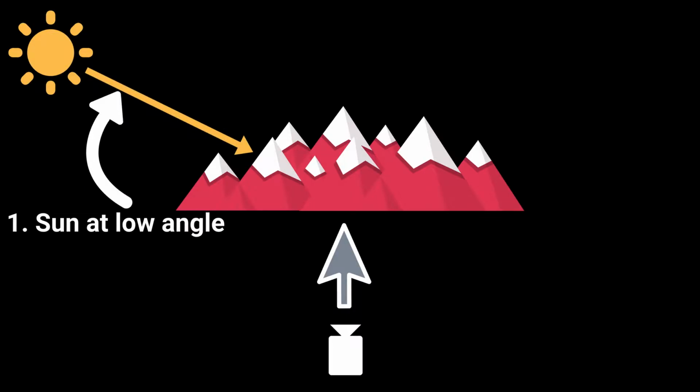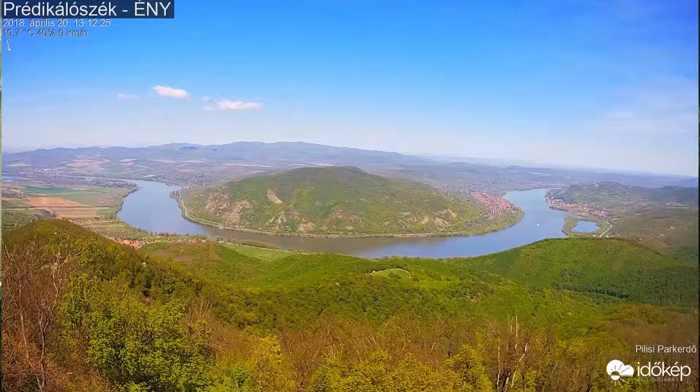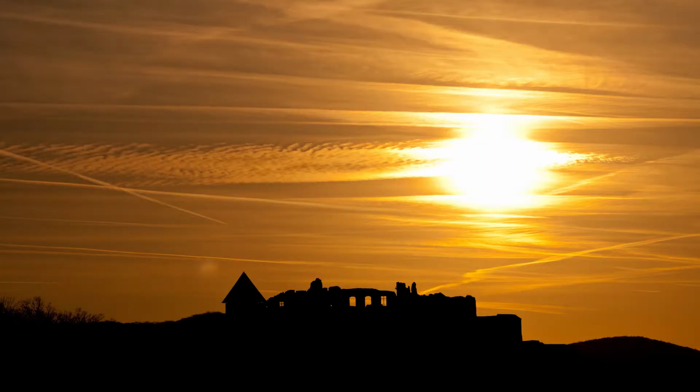So to summarize this part, it's vital to have the sun at a low angle, so close to the horizon, but it's also important to have the sun on my side, so either on my left or right side. But it's not good when the sun is shining behind me or if the sun is shining in front of me, because if it's shining behind me, then I will have a landscape without any shadows. Or if it's shining in front of me, again I will have the whole landscape in shadow, and it's going to be mostly like a silhouette of a landscape.